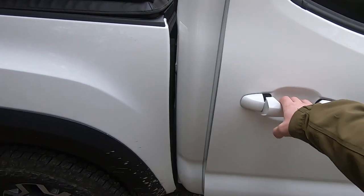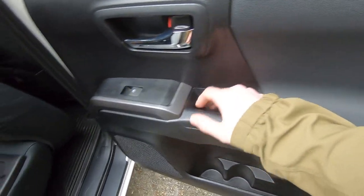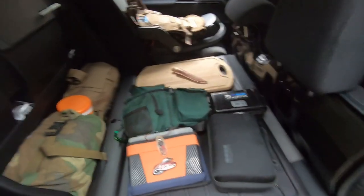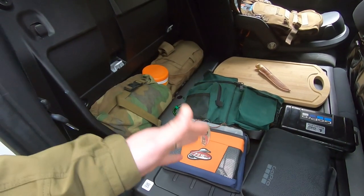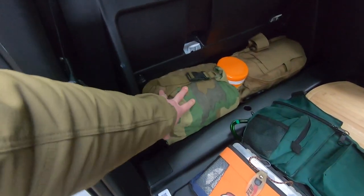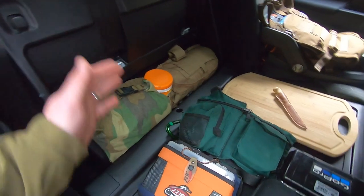Getting into the passenger rear door: two cup holders, a little tray to keep extra things, felt at the bottom, window adjustments, and a manual lock. I love the storage area back here — lift the back of the seat and there's a compartment. I keep a tarp and a woobie in here in case I get stranded so I can keep warm, plus some wipes for the inside of the vehicle and a medical bag. The seat folds back up and hides everything perfectly.